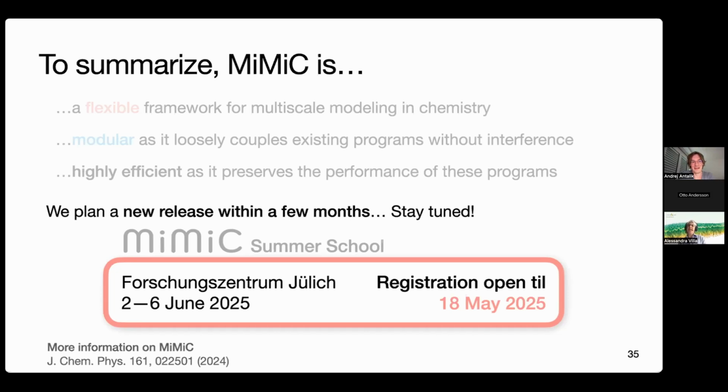And then we have another question. You mentioned that MiMiC can also be used to couple coarse-grain simulation with atomistic MD simulation. Can your framework handle hybrid regions where there are both coarse-grain and atomistic atoms? If so, how do you handle that? So that's the thing. This is a question on a particular implementation, and what we provide right now is a framework.